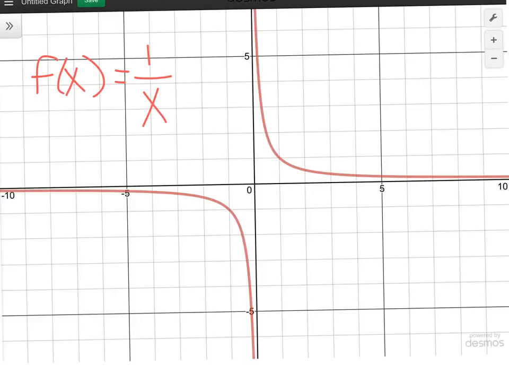So we're not going to have any x or y intercepts? On this graph, the way it is at the moment, the parent function 1 over x, there are no x or y intercepts. That does not mean there won't be, because when we start shifting things, like if I were to move this graph up, would it cross the y-axis? Yes, and if I were to move it left or right, it would cross the x-axis or the y-axis, one of the two. If I move it up, it would cross the x-axis, not the y-axis. Is that what you're saying?